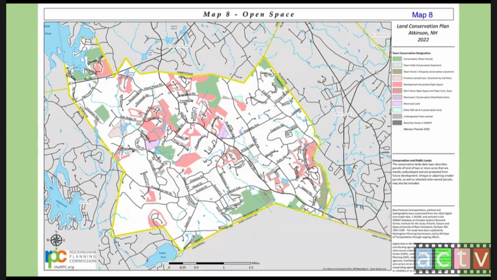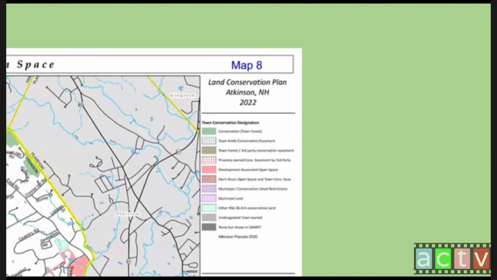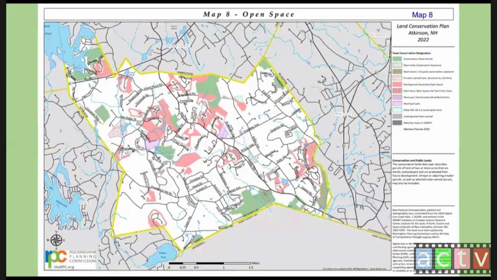So this data here is based again on my COVID hobby of looking around at all of the land owned by the town. So what's here is more accurate than what's in Granite. Looking at the legend, there's a lot of different kinds of protections on land. But in general, looking back at the map, town-owned conservation land is shown in green. Cluster development open space is shown in the salmon color. And easements are indicated by polka dots.